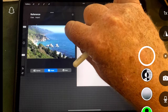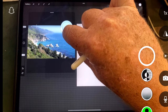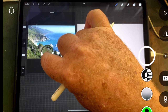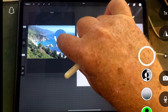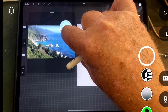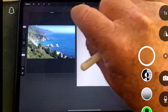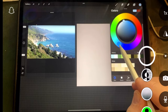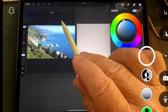So look at this. If you touch and hold your finger down, you see that circle? Watch the top half of the circle as I move it around. It is picking up the colors underneath the reference photo. Now, I don't want to do this when I'm actually painting the picture, although you can. You know what? Maybe I will. I think I will. I'm going to show you how to do that. But what I want to do now is grab that color. Okay, now let's see where that is on the wheel. It is right there. That's it. That plus that equals the color of the sky over there.